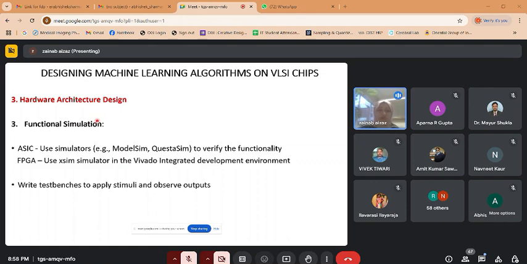If it's wrong, if the output is not coming right, which happens most of the time after designing, the language design itself is done in one month mostly. In one day you design a MAC, in one day you design memory for integration, for everything. You don't take more than a month. But most of the time is spent in functional simulation, when you give your inputs and you're not getting the correct output. Why? Because you wrongly coded some MAC, you did not do correct coding for memory, or there is some timing issue. Timing issue will come later on. But functional simulation will tell you, if your output is coming correct, you should be happy halfway.